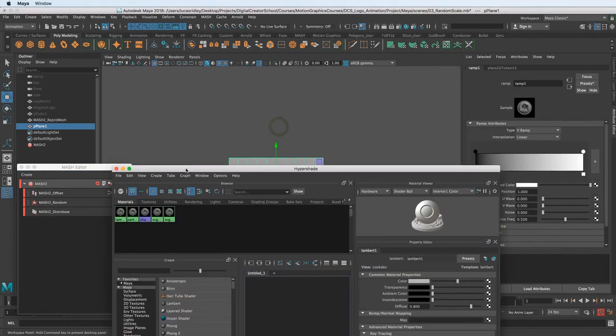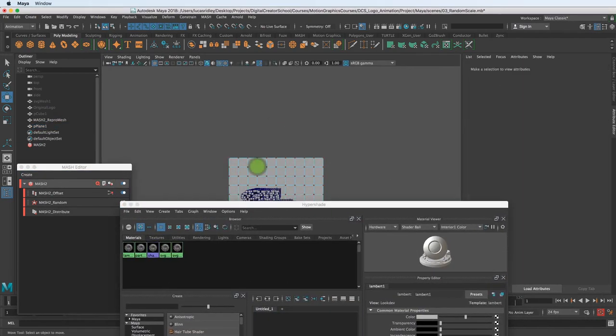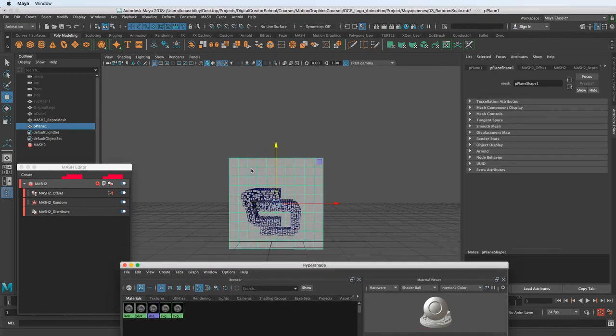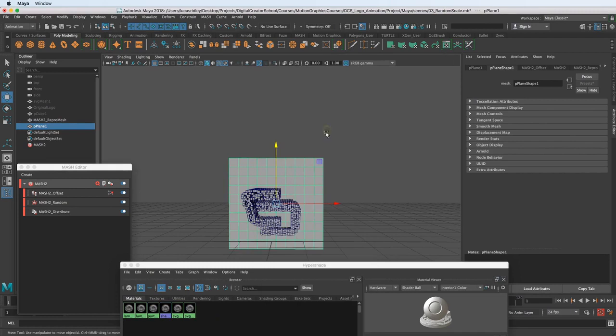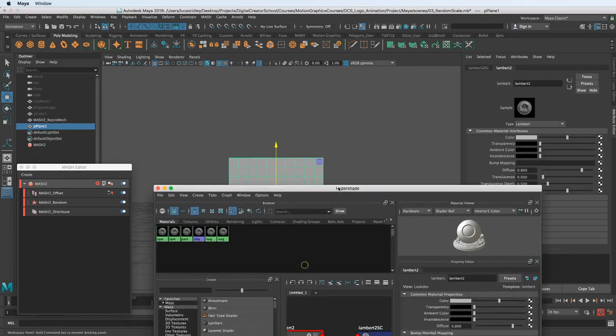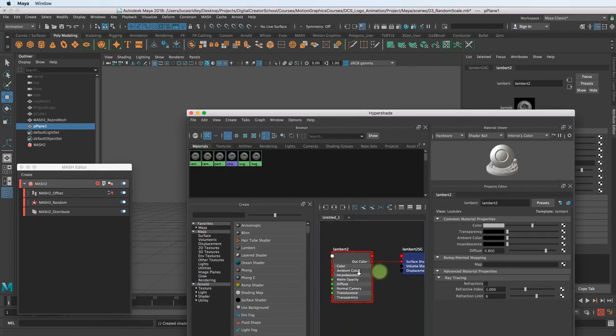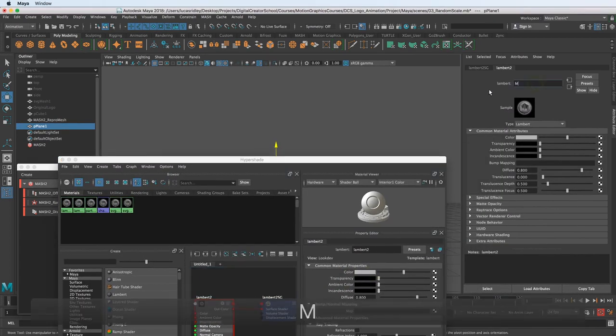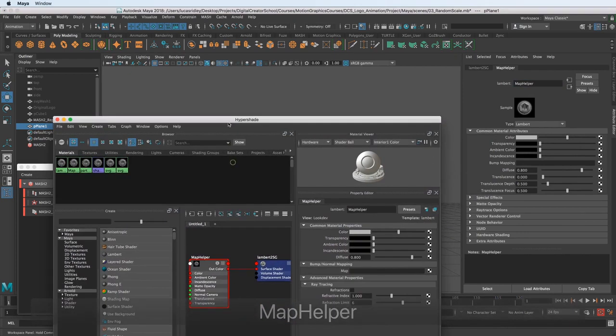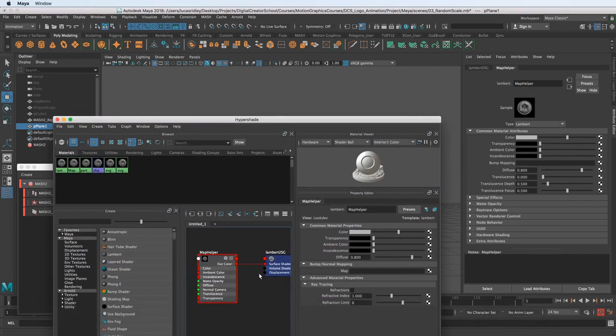We can add a new material to this plane. I'm going to right click it and go to assign new material. I'm just going to use a Lambert, which is fine. Then I have the Lambert 2 here, which we can call map helper, just so we can keep track of this stuff. So that shader is called map helper.